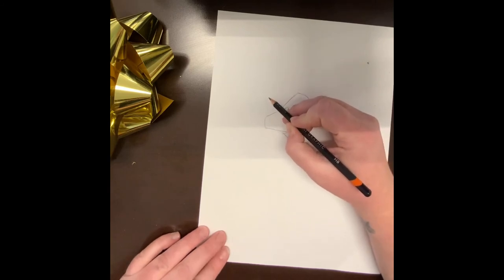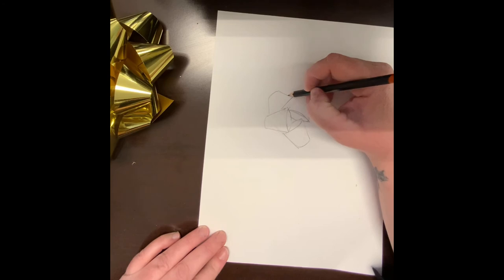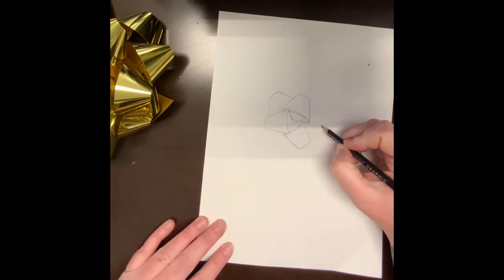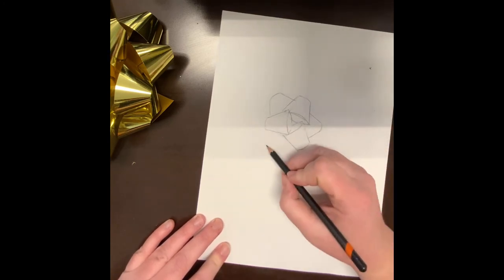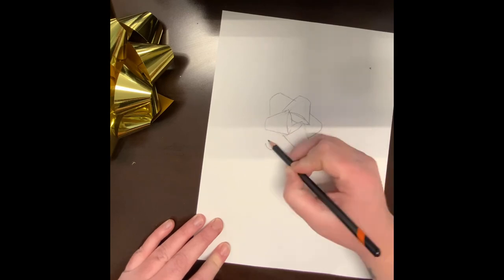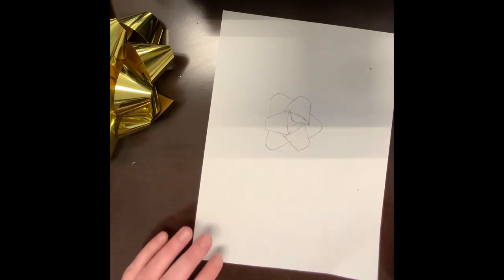So I'm gonna go right up here, start with my curved line, and then I'll draw my cone, okay? Go right here. Start with a curved line, draw the cone. And then finally, let's put this one out a little bit. Curved line, cone, and cone.